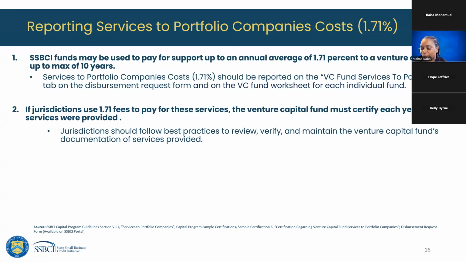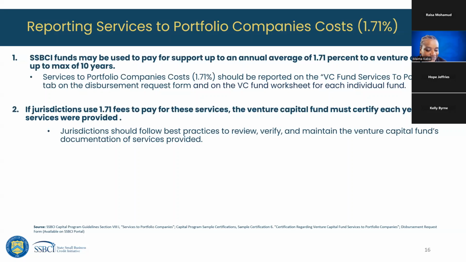But for folks, if you have any questions about the inclusion or reporting of admin, please send us an email. We're happy to hop on a call. But like Raisa said, just make sure to note that admin is included in your 80%. But if you use program income to cover those admin expenses, you cannot include it in your 80% because that's double counting. So if you have any questions about that, we are happy to jump on the call. Just let us know because we want to make sure you are utilizing all the tools available to get to your 80%.